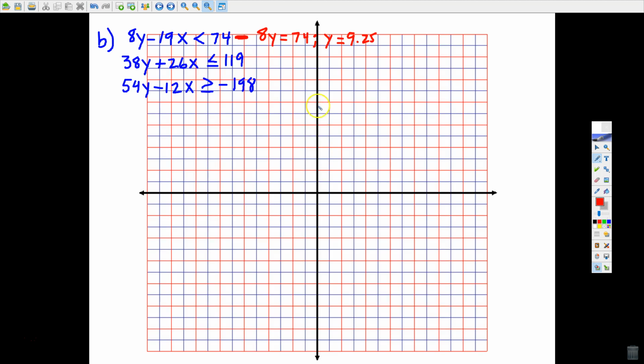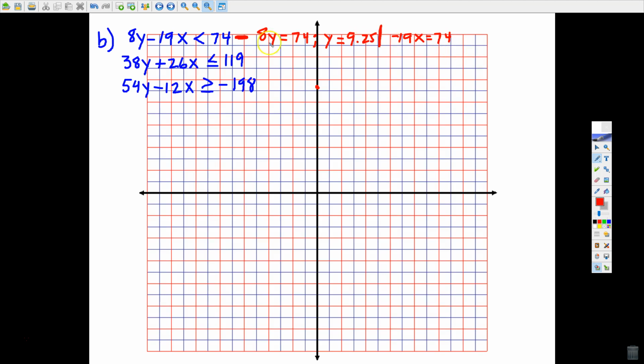2, 4, 6, 8, 9, and then just a little bit more. Okay, we can guesstimate it. And now let's do the x-intercept. Well, just this time, if you want to find the x-intercept, replace y with 0. So you're basically going to be solving this equation. Now again, don't worry about the inequality right now, because all we're doing is trying to find points on the x and y axis. This is going to indicate the shading from the original.